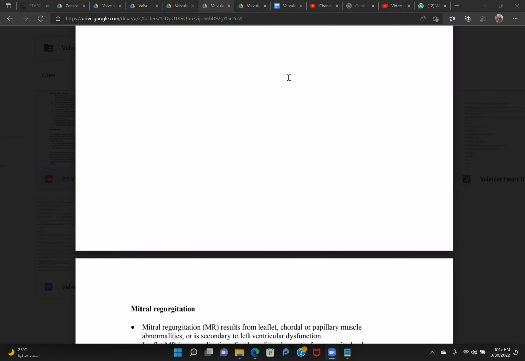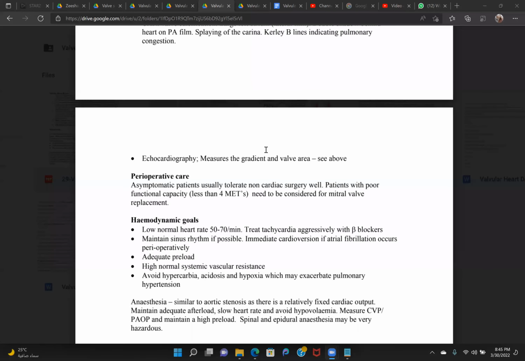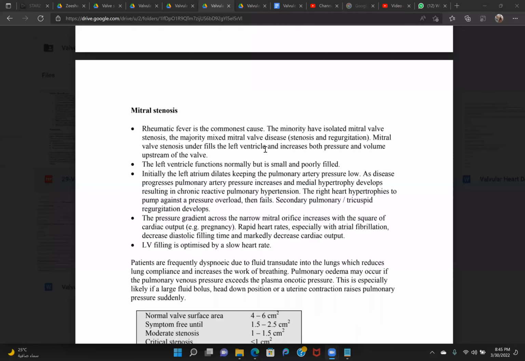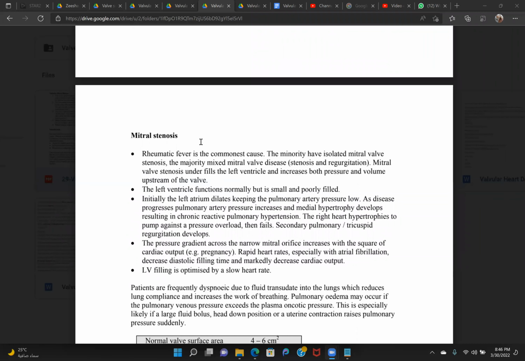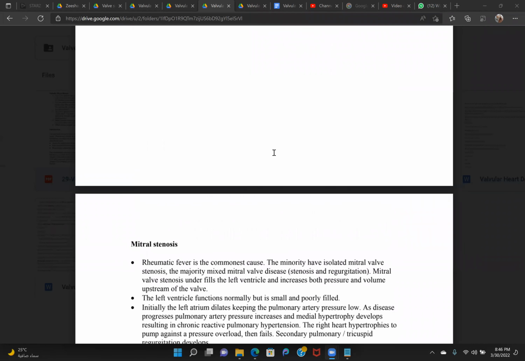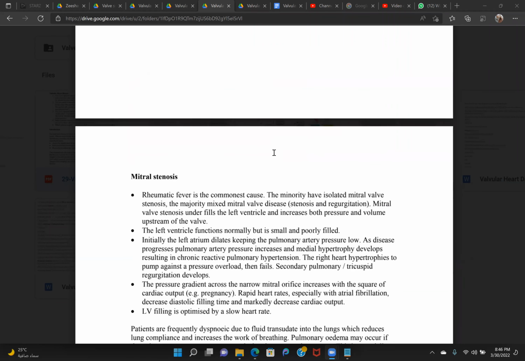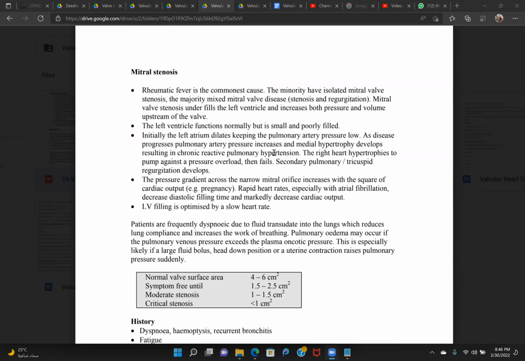Okay, Sumera, anything we have missed? Because the thing which people start, I remember the days that I used to read these lines more than anything else. Even if you are reading a book, you will be telling rheumatic fever, this. This is the least important thing. Okay. Etiology may be anything. Yes, they will be asking you the etiology, but you should be knowing that it is a long history, and patient may have some rheumatic fever, and later on after 10 to 15 years, they are presenting like that.